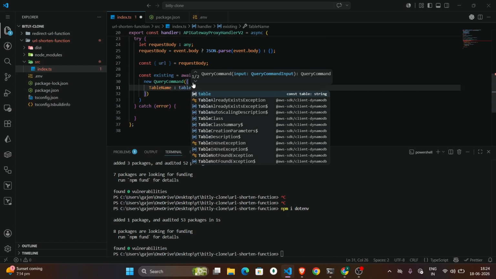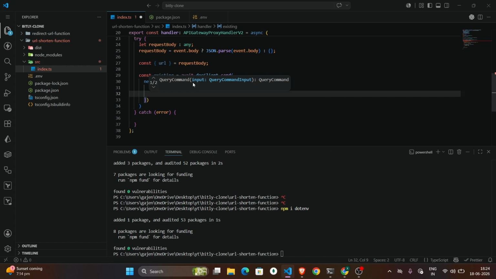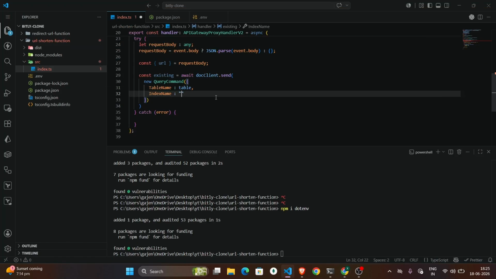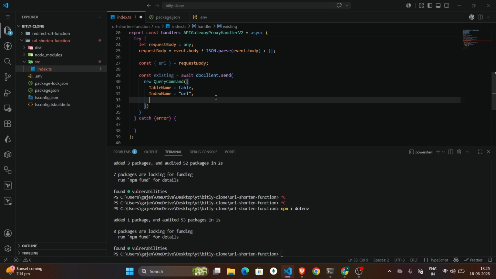That's the table. And give the GSI name, that's the one we created. What's the name, URL, and the type of this is string, URL, and key condition expression. So what will be the expression?